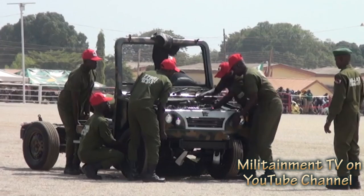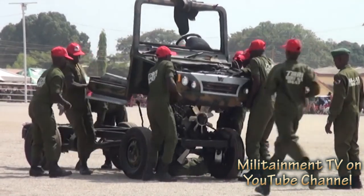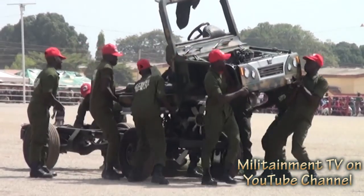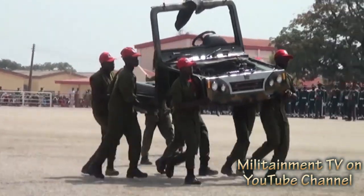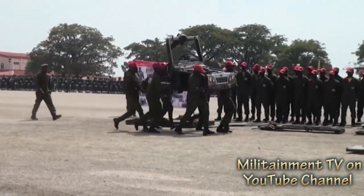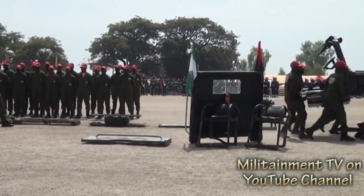Now the cab will soon be moved away. Unbelievable, from the engine. Unbelievable. The cab is moving. Unbelievable. Now the cab has been moved. Unbelievable. The engine and gearbox. Please, shall we continue clapping for this man?